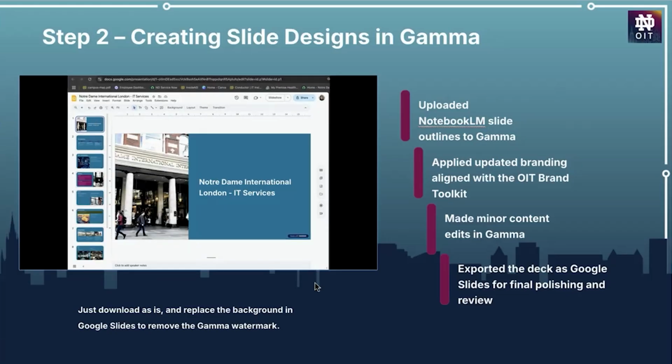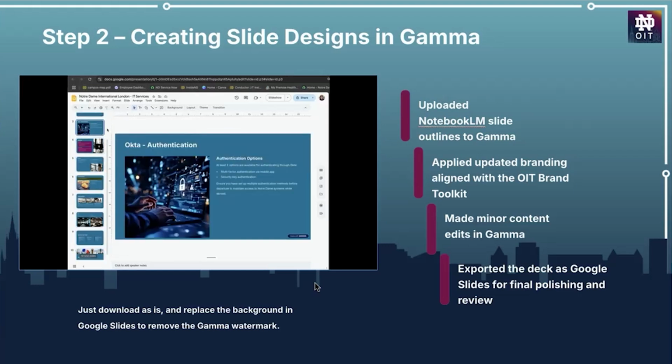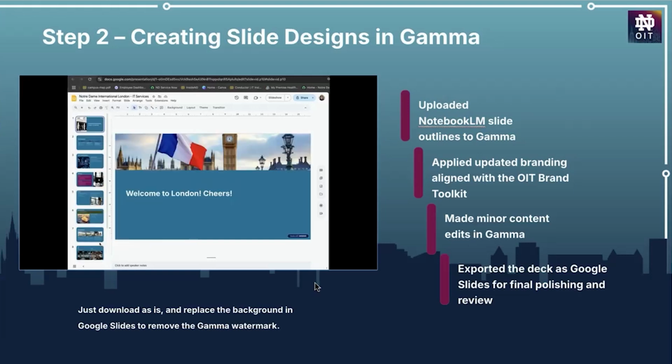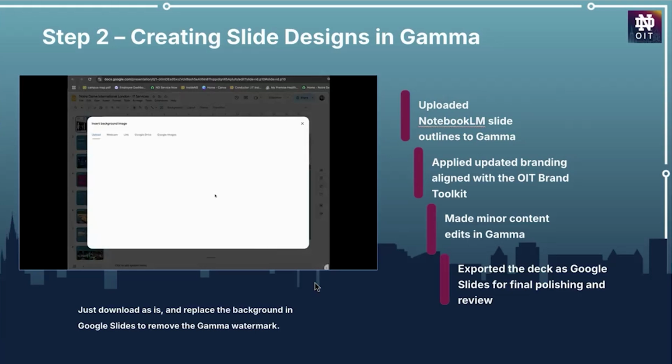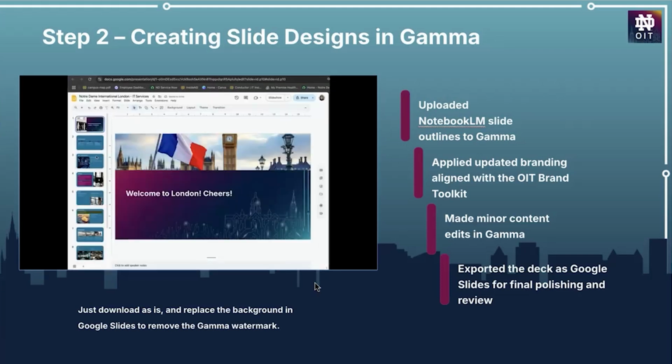The Google Slides. In order to get the background replaced, I just selected the ones that I wanted, went up to background, and that just replaced them with the OIT background. It was really pretty simple. Like I said, minimal editing, and it didn't give me a hard time. There were some little things here and there that I would re-edit, but it was really not a big problem to do that, and definitely better than having to scrub through a video and retype slides by hand. I would highly recommend playing around with Gamma AI if you have a chance.